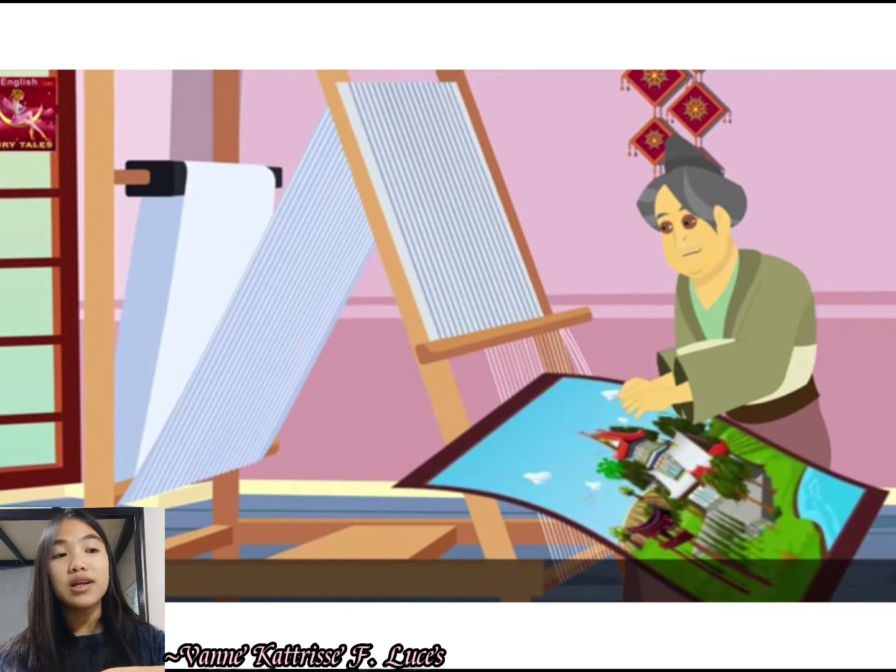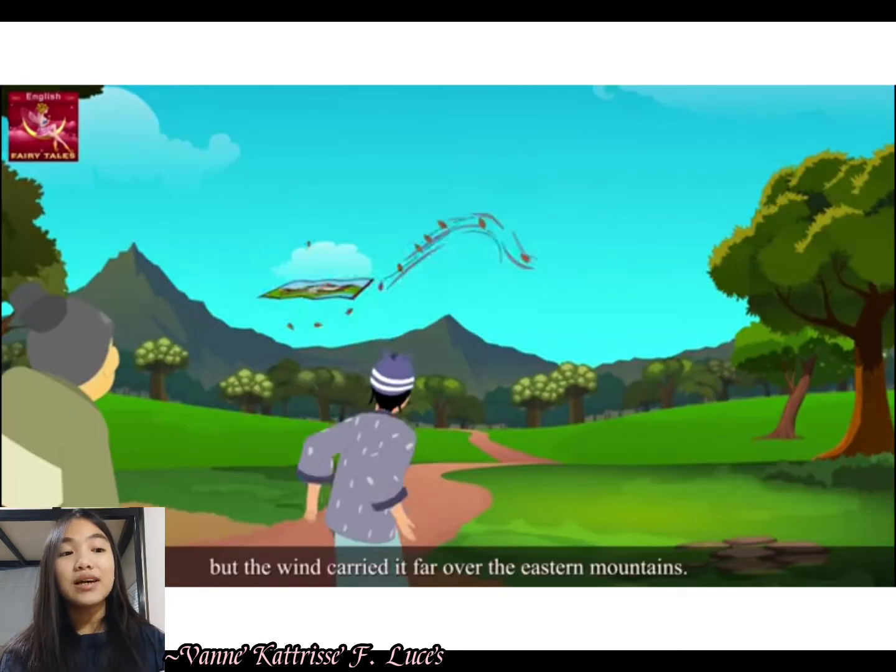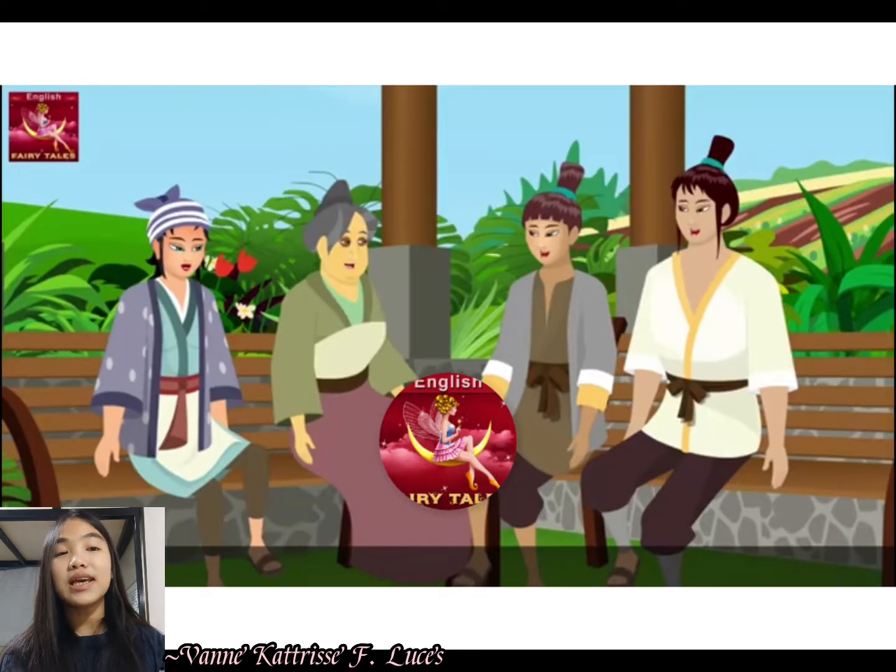The widow works hard all day, even at night, just to finish the brocade. And after 3 years, she finally made it. But, unfortunately, a sharp wind blew into their home and flew the brocade to the eastern mountains. Fan, the eldest son, set off to retrieve the brocade, and then on his journey, he saw an old lady sitting beside a stone horse.